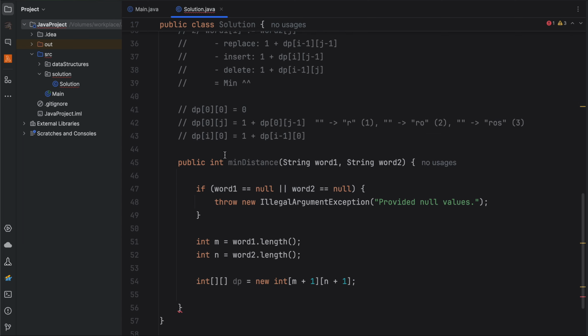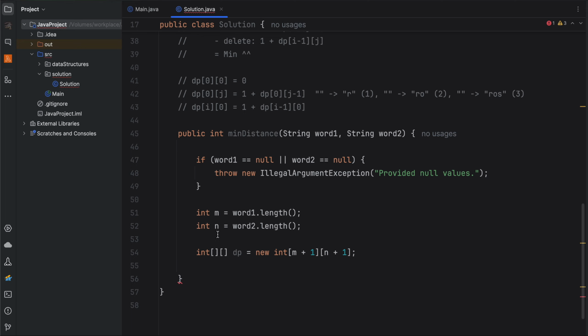So we need an extra space here for the 0 use case. Because i goes from 1 to the length of the words, and we also need an extra space for the 0, for the empty string use case.